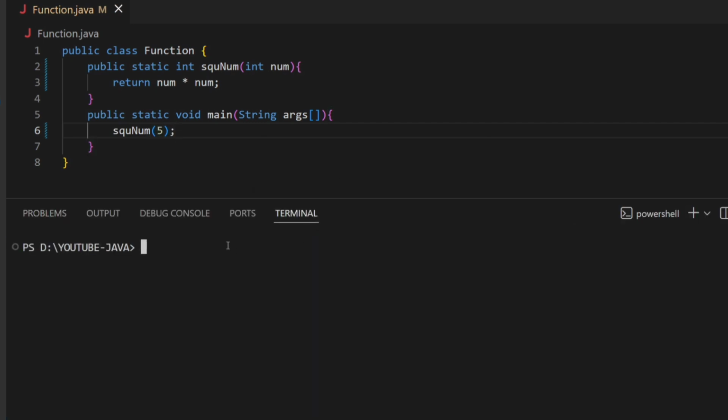We print the statement with System.out.print. If we see the output, it should be 25 because it is the square. So this is the fourth type of function.